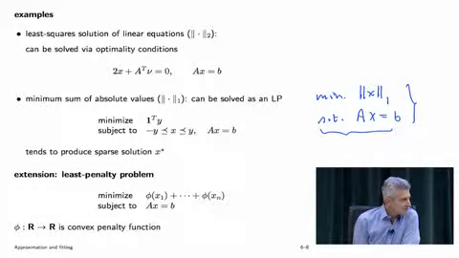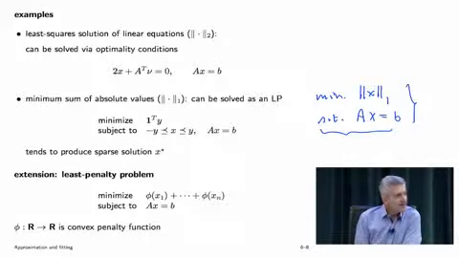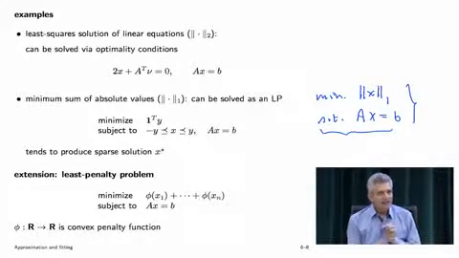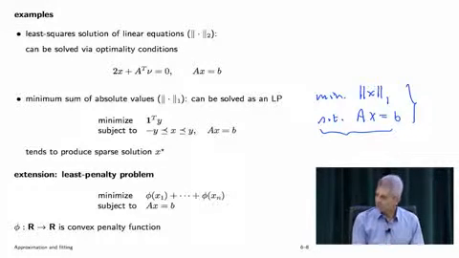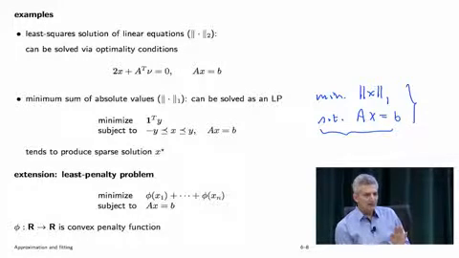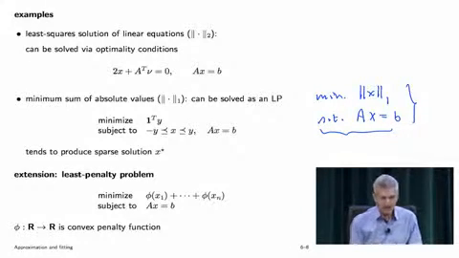Okay? And there are various ways you will observe this as an empirical observation, and in fact you can prove various things about that and so on and so forth. So in fact, this is a heuristic for getting a sparse solution of Ax = b, right? And this is going to be a theme. It's going to follow us through the rest of the course. And we'll see a lot about this.